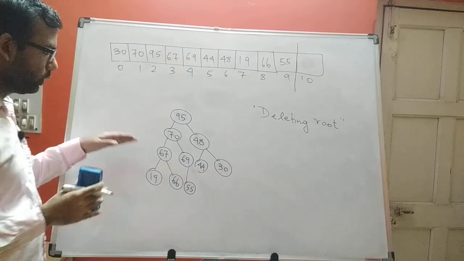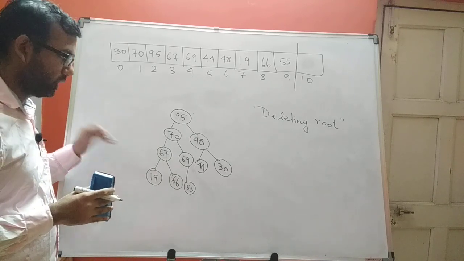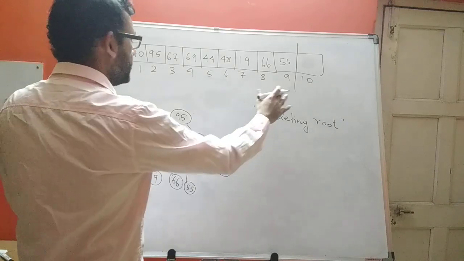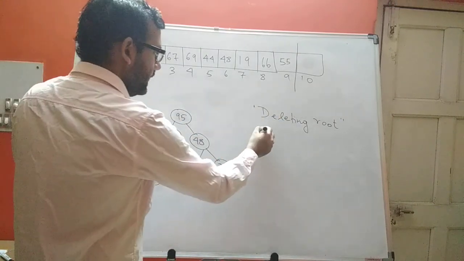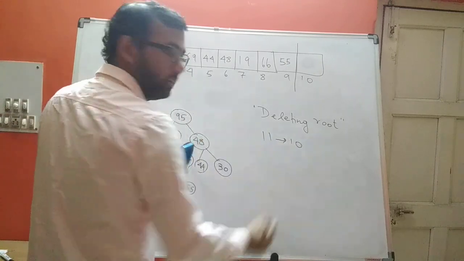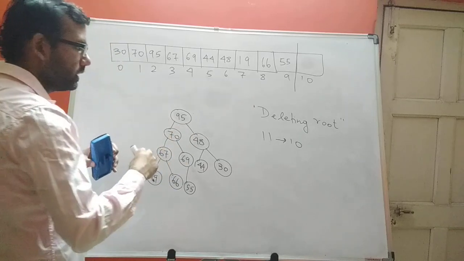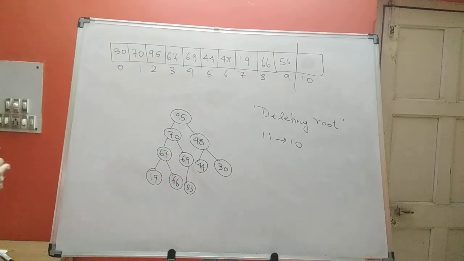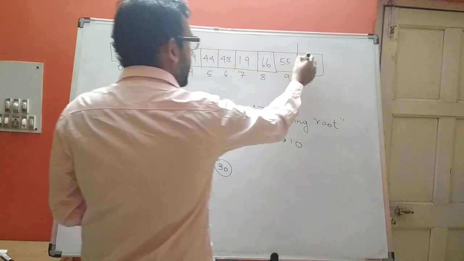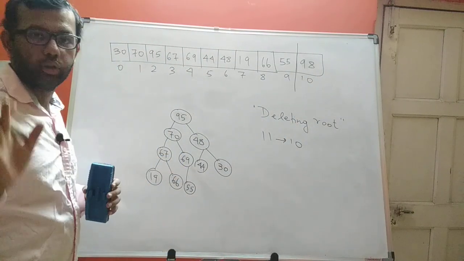Now you can see, if you closely observe, the Max-Heap property holds on this tree. And now since I have removed one element, the size of the heap has reduced from 11 to 10. Now this one unused location, I can use it to insert the node which I just deleted. Which was the node that I just deleted? If you remember, I have just deleted 98. So I'll simply place or store 98 in this unused location.